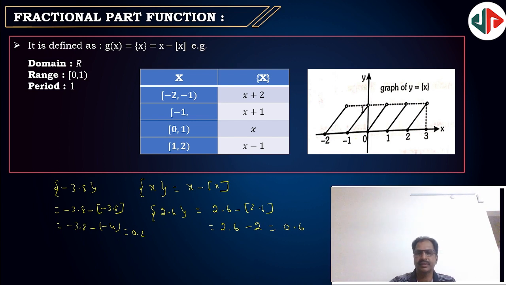And graph of fractional part will be looking like this. And domain. Fractional part is defined for all real values. And if you look at fractional part of x values, I got 0.6, 0.2. All fractions you will get, right? Which means it lies between 0 and 1, including 0, excluding 1. So range is 0, 1 with 0 closed and 1 open. So this is about fractional part of x, which is x minus floor of x.